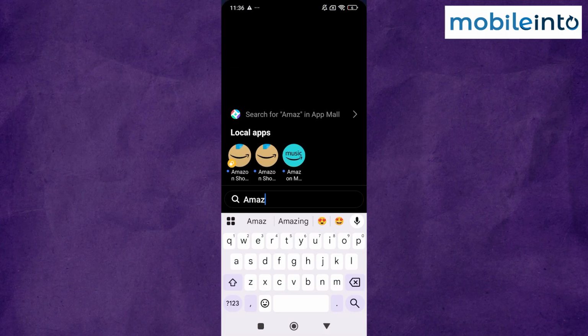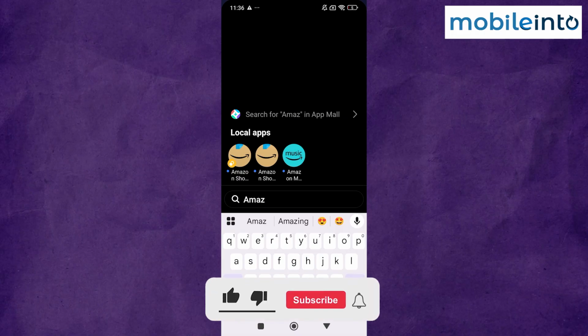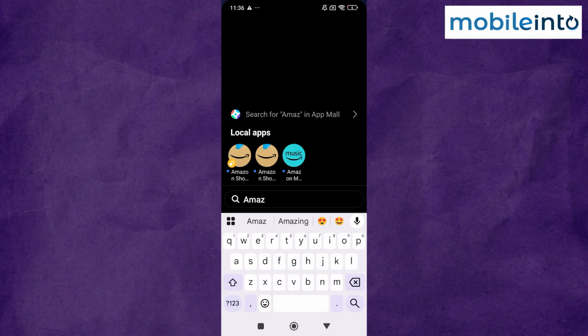you will find the clone of the app which we have created. And as you can see, the cloned version has an icon at the bottom left corner to indicate that this is the cloned version of the original app. And this is how you can clone apps on the Poco X5 Pro.